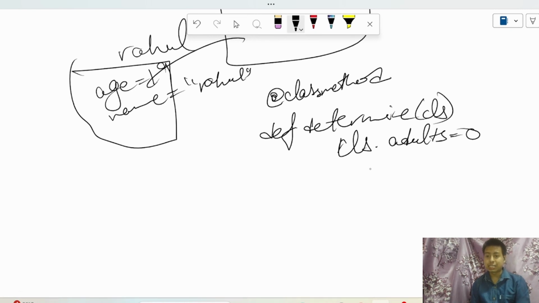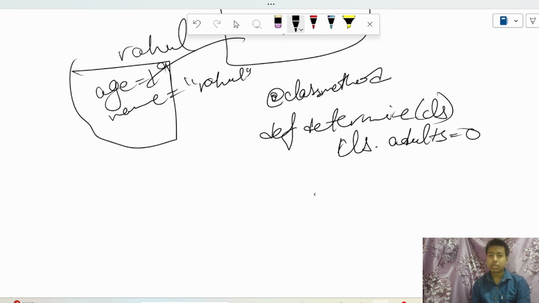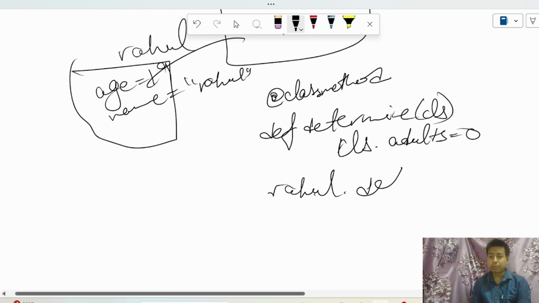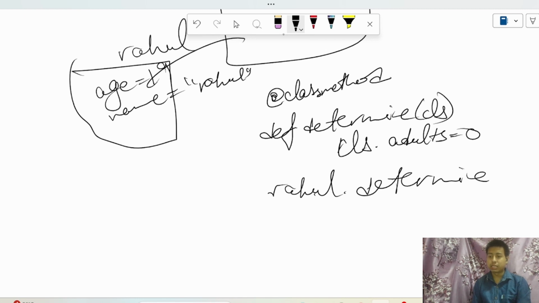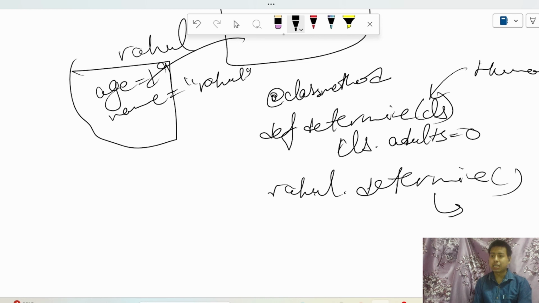Then we access this value, right? We have said do what? This Rahul, then access Rahul dot determine, right? Access that Rahul dot determine and find out the value. What happened? Rahul dot determine went to the Rahul dot determine here and passed the class. What is the class? Human class, right? What is the class of Rahul? It is human class. Then in place of class, it has passed class.